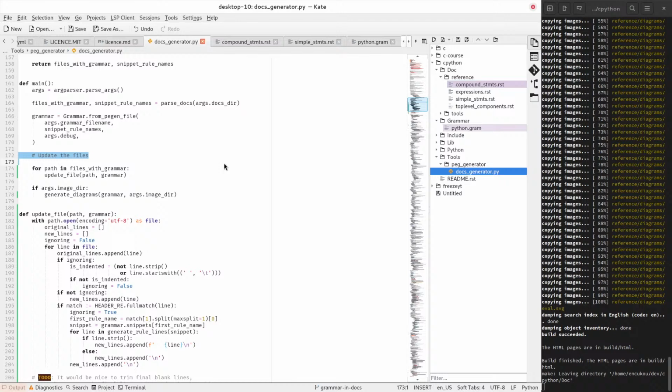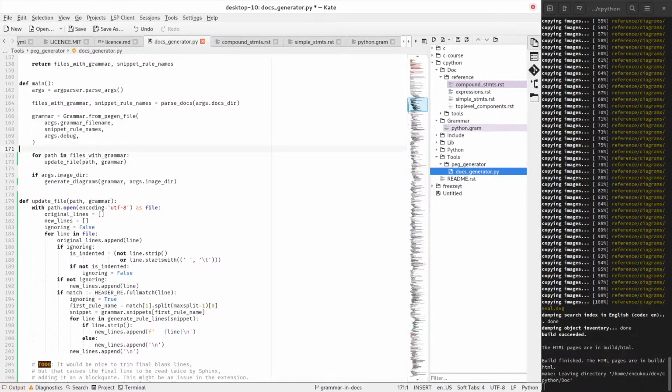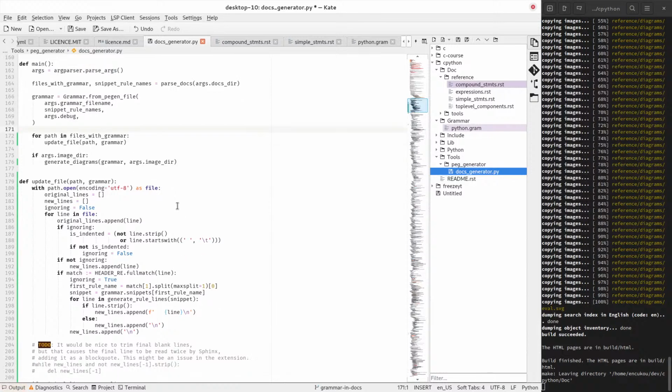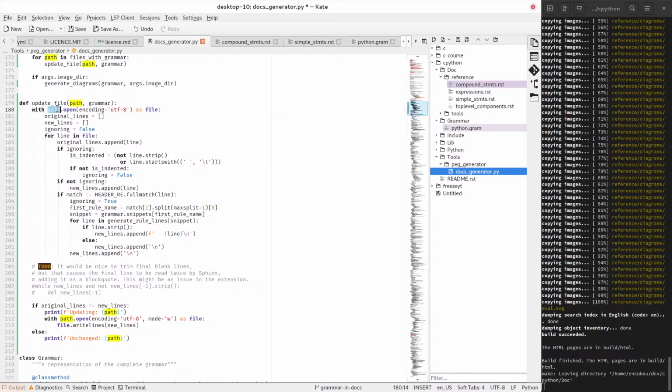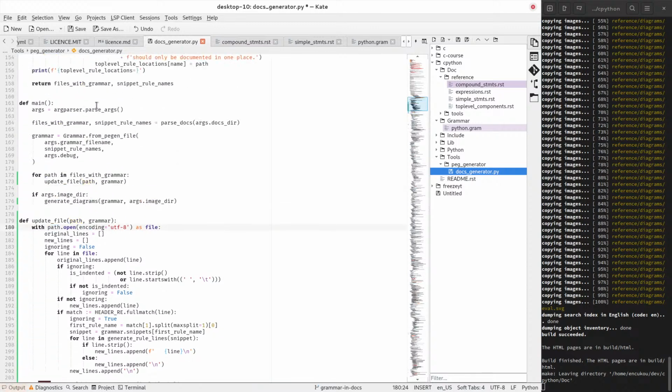Right, now this comment is useless because it calls update file for all the files. Right. And now the main logic is nice and clear, hopefully.